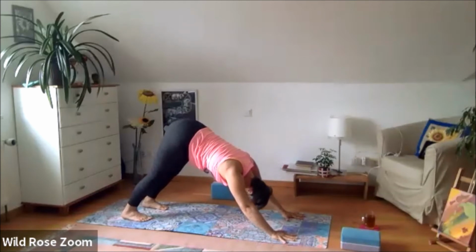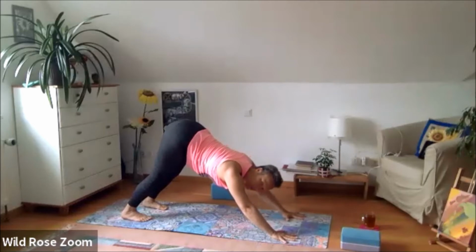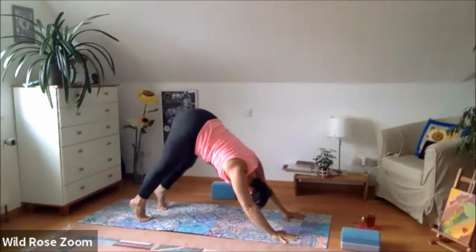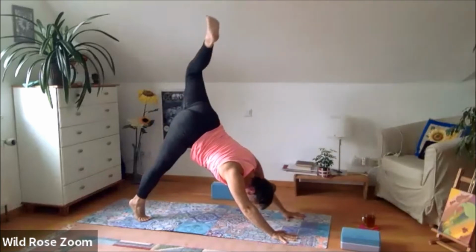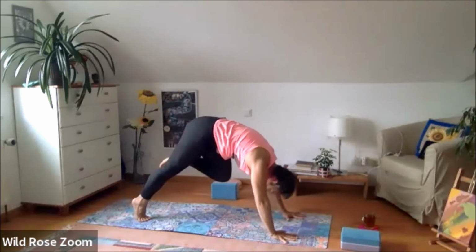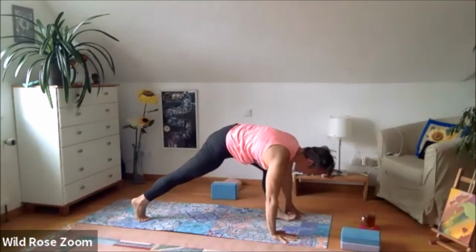Good. Find your breath. Connect to your foundation. Allowing the in-breath to roll into your hips and the out-breath down the backs of your legs. Next inhale, lift your left leg up, three-legged dog. And then exhale, the knee into your chest, roll forward, and let your left foot land behind your left hand.